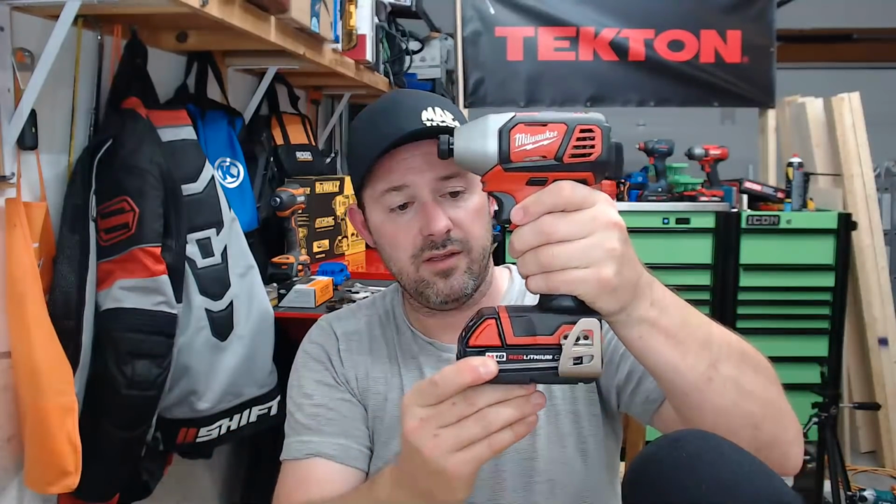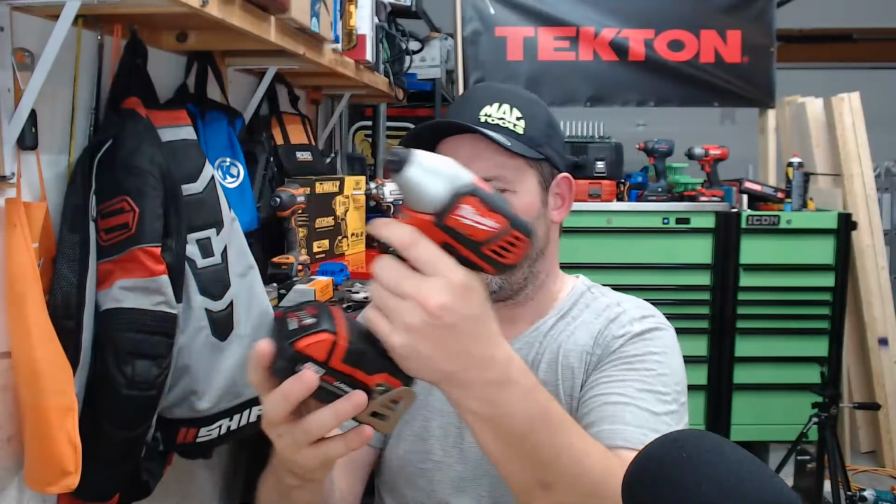People like that battery style of the Milwaukee or don't. The wobble is the only complaint I hear. Yeah, I could definitely see that. But if you really think about it, it's not going to fall off the tool just wobbling like that. I don't ever really hold the tool by the battery. So once you lock that battery in place, as long as it's on there, it's really not going to go anywhere in my mind.